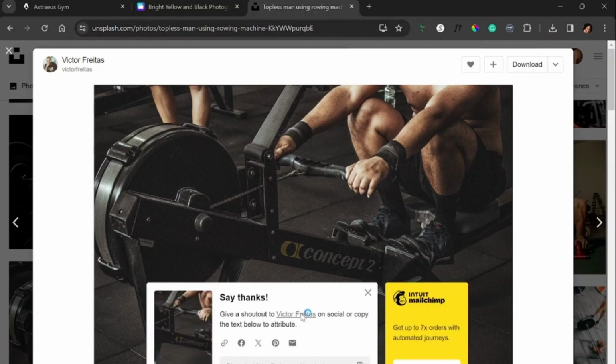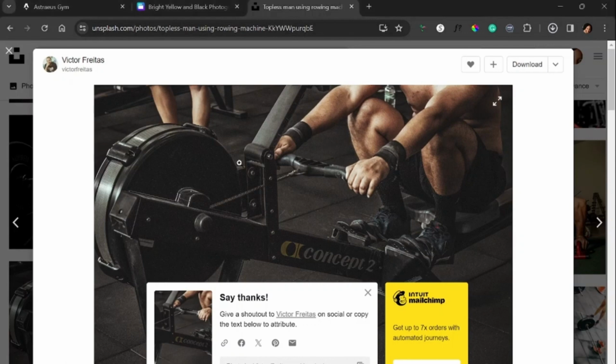And again, generally all of them are from this artist, or photographer, Victor Freitas. Most of the images are from him. Gym rowing.